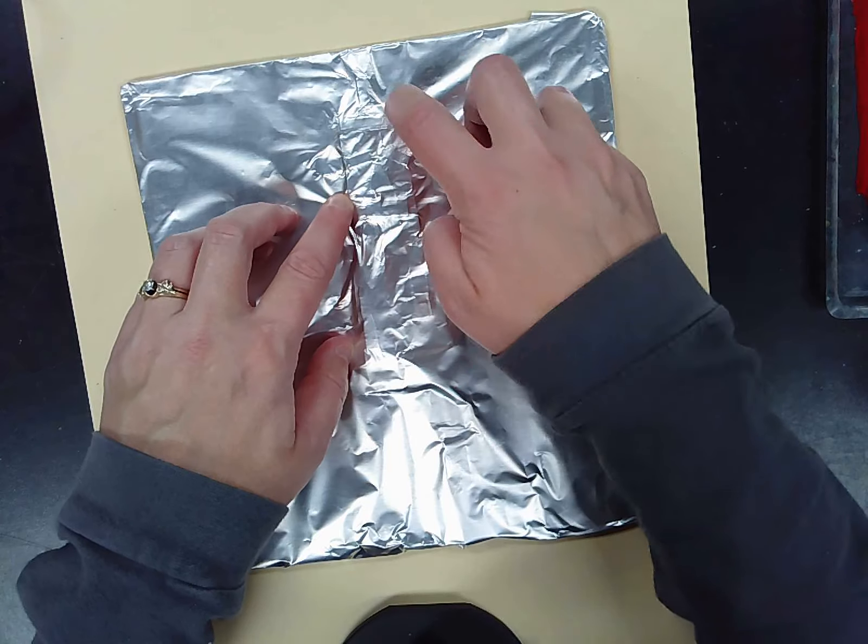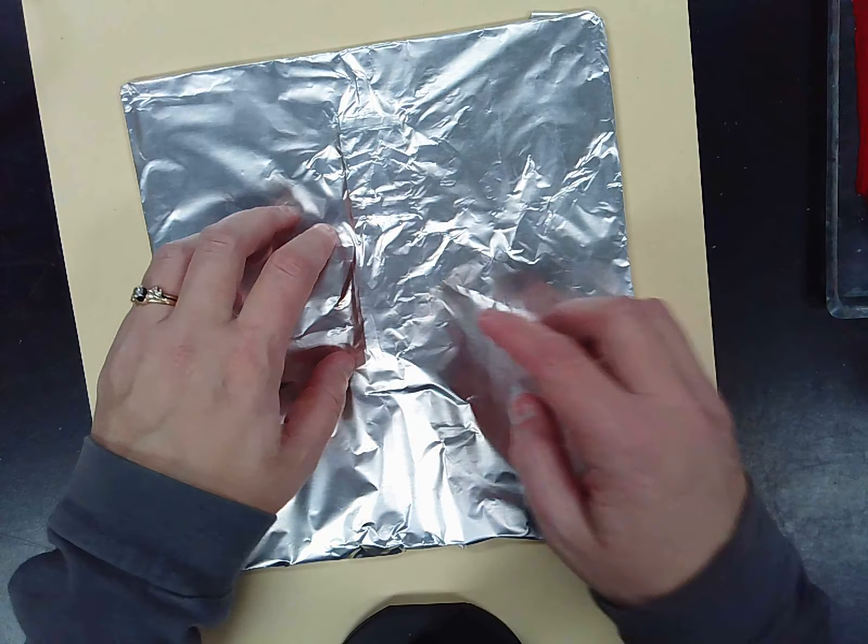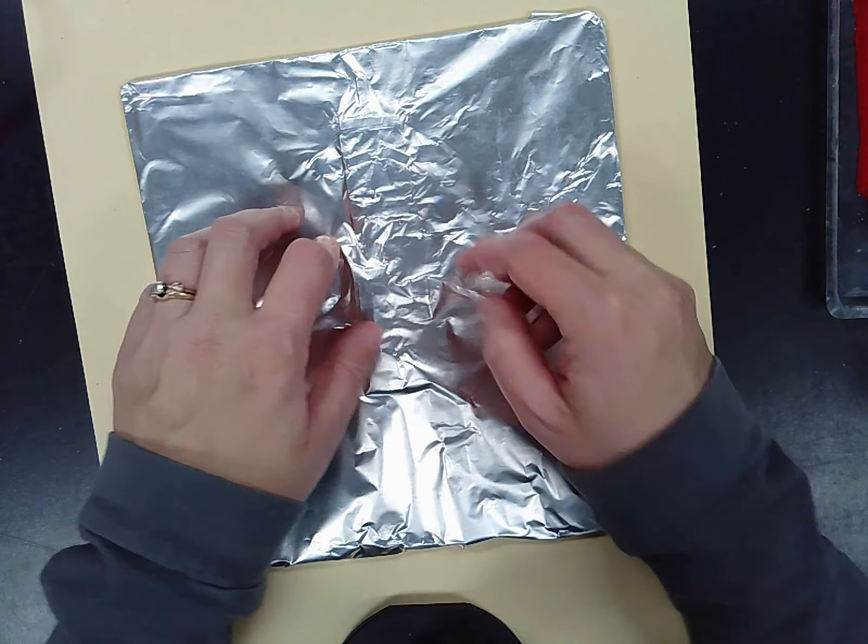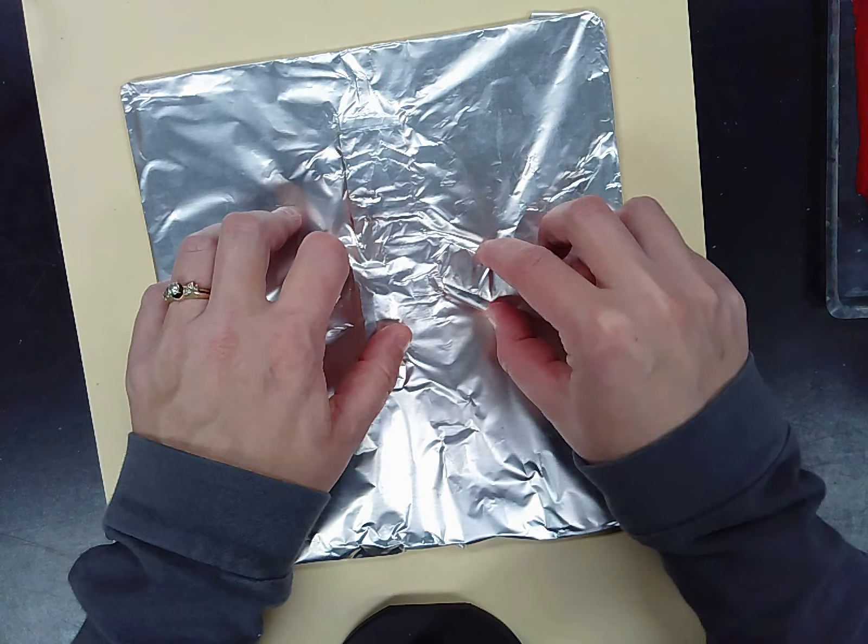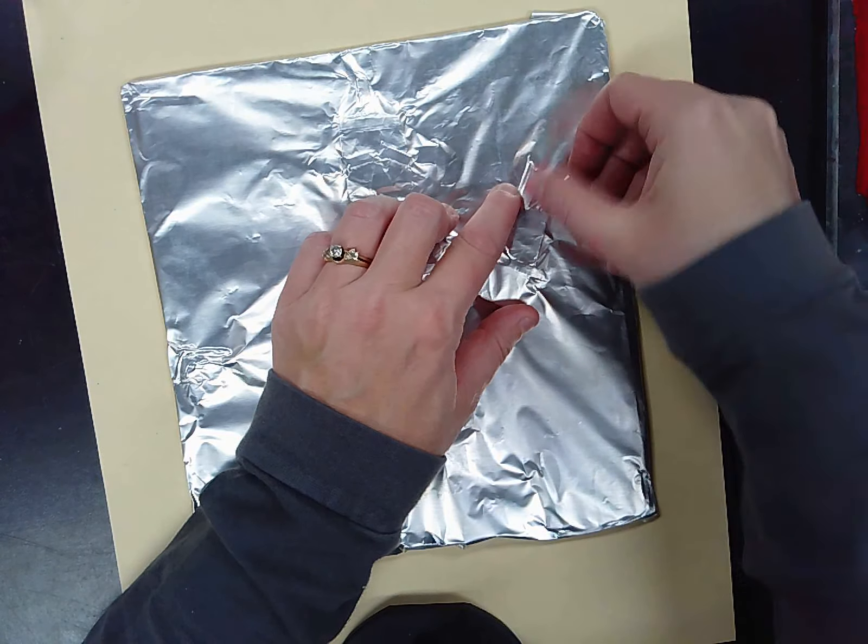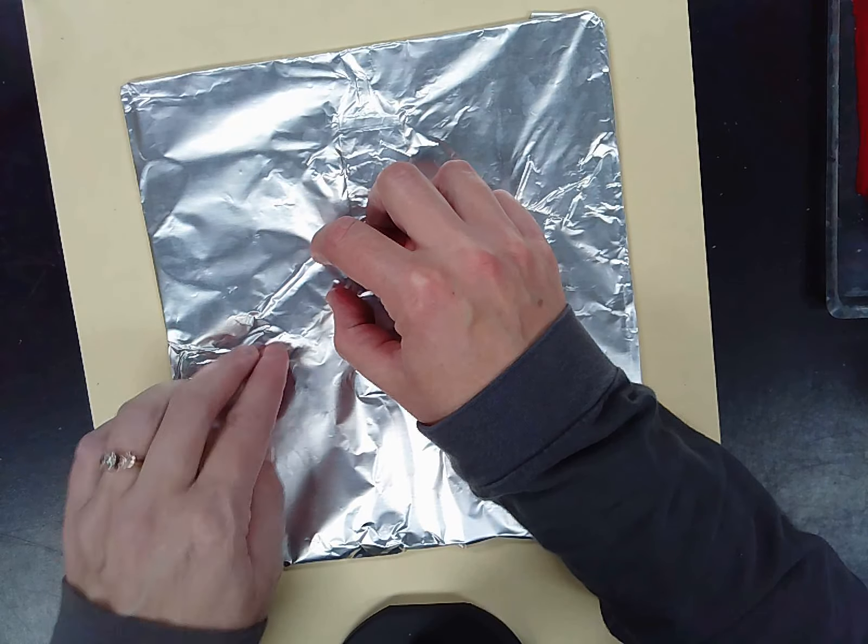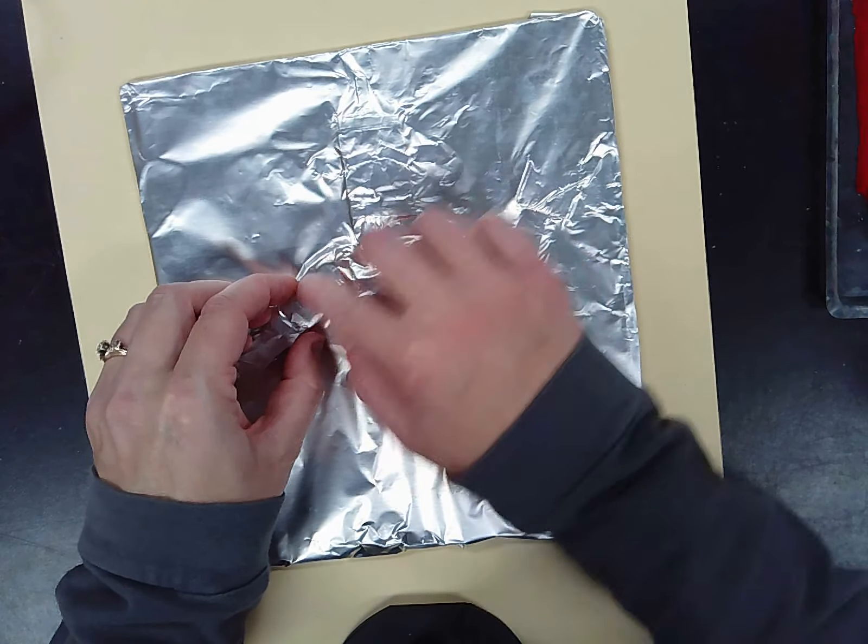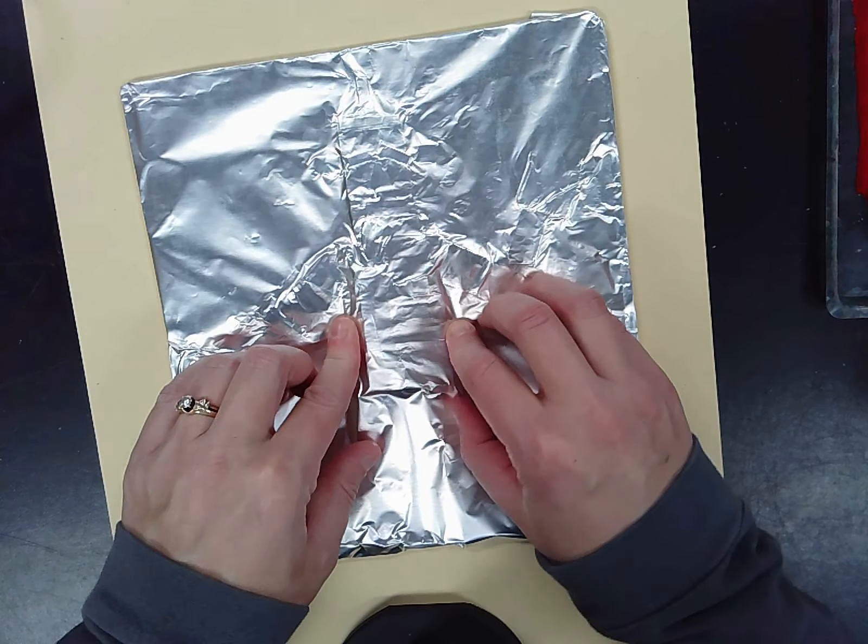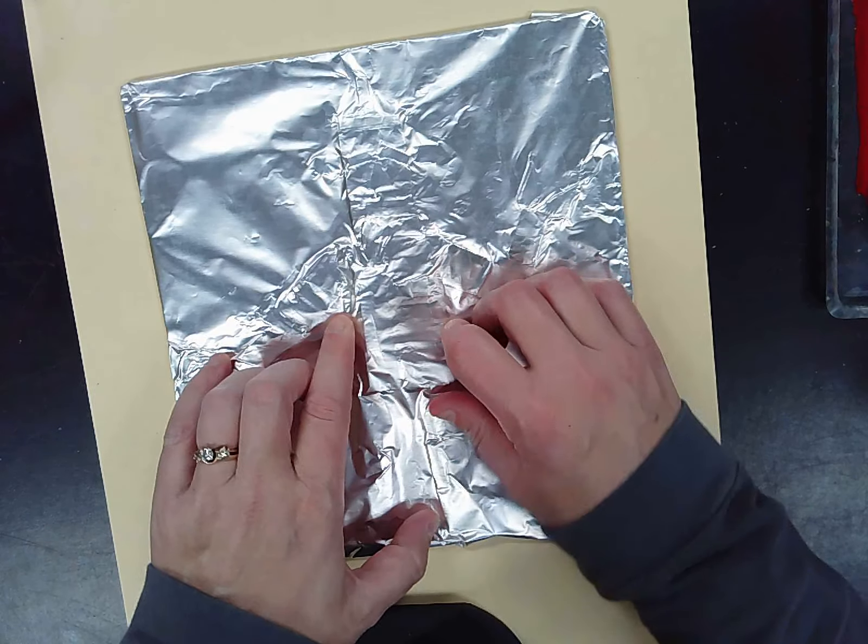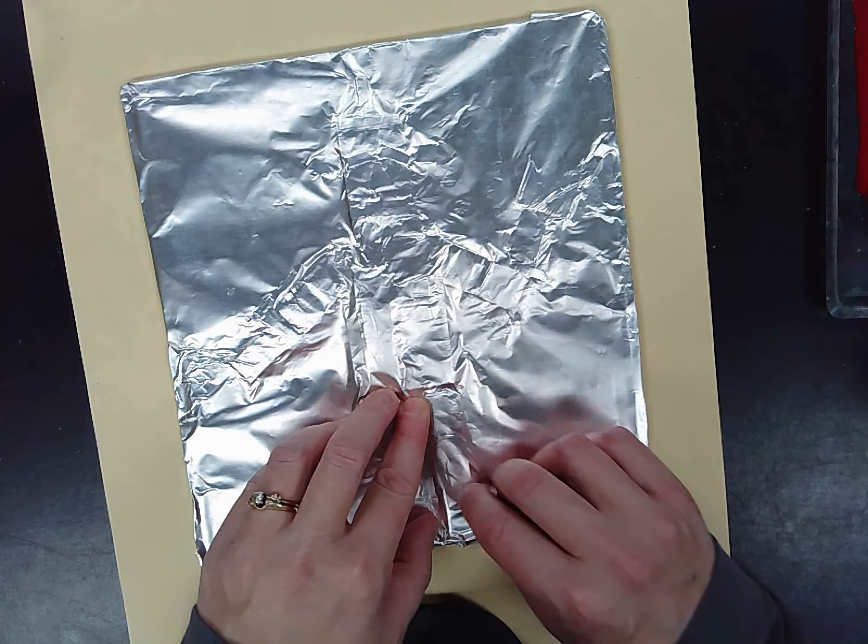And I'm creating a relief sculpture. I hope you can see it on the video. I know tin foil is really shiny. And it's creating a reflection. But by pressing around my robot, I'm making the shape of my robot pop out from the tin foil and cardboard.